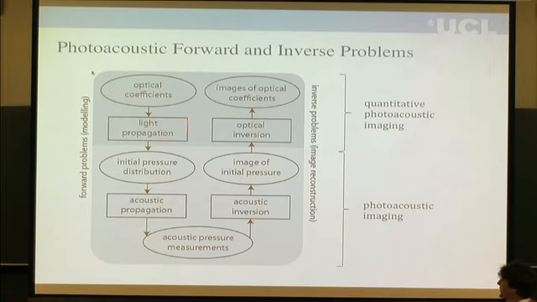These are the forward problems we have in photoacoustics. We start off with some optical coefficients. We've got light propagation, and we end up with an initial acoustic pressure distribution. This is what we're going to try and image. The waves travel down. We make some acoustic measurements. We solve the acoustic inverse problem, and that's what I'm going to talk about in this talk. And Simon talked about solving the optical inverse problem to recover the optical coefficients. Now, clearly, if you want to do the quantitative problem, you need to get a pretty good image in the first case, and you want to get a quantitatively accurate estimate of your pressure.